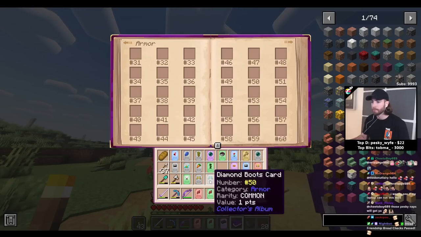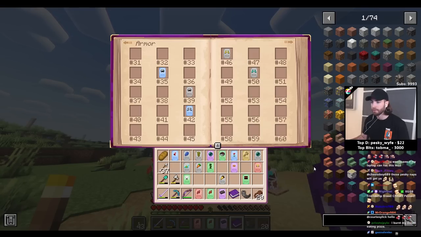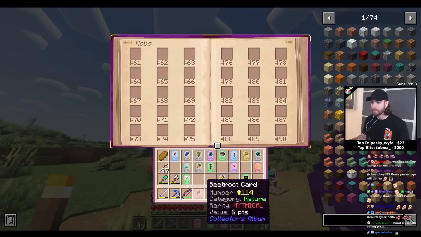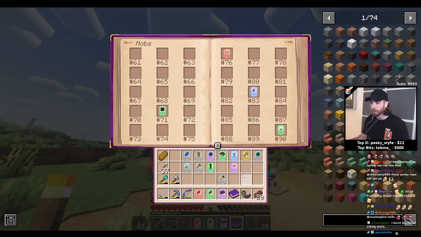Okay, and then we have the armor page. I should probably read. I should read more. Not in real life, that's for losers, but... okay. Mobs. And then let me see how many buffs I get from this. This might be really useful.